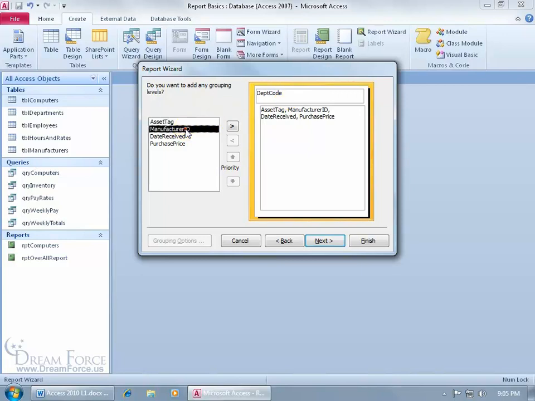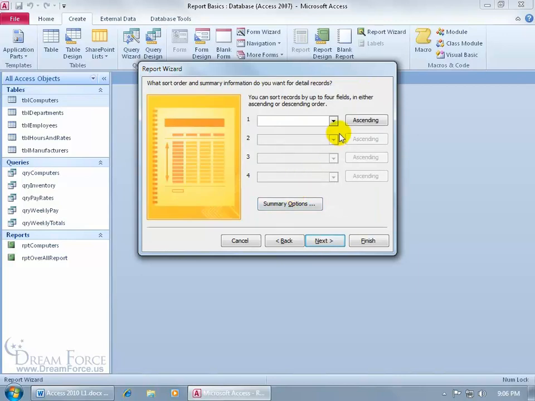How about manufacturer ID? When I double click on that, it adds it over here. Of course, you can use these arrows to select it, remove it, select it to add it, and then you can change the priority around by going up or going down. But if I keep it at this level, in the hierarchical structure when it comes to grouping, I have everything by department. So within the human resource department, the department code 100, maybe employees in that department have computers that were manufactured by HP, Dell. So it'll then group them by manufacturer ID. So all those from Dell will be grouped together, and then those from HP grouped, and then the data down below. But I don't want to do it like that, so I'm going to double click on that to remove it, and then click Next.